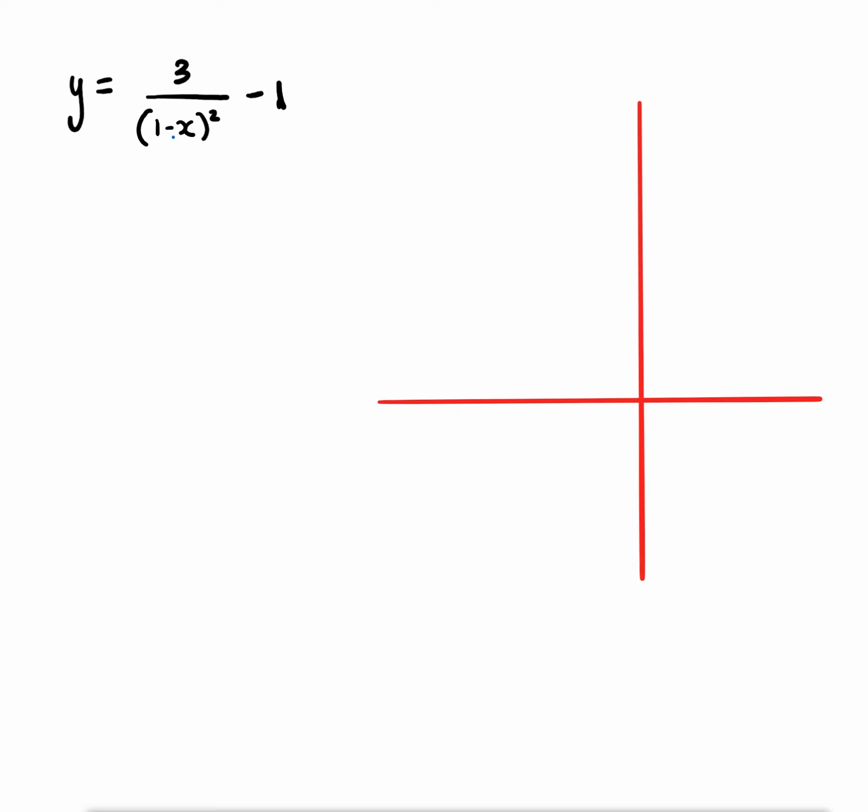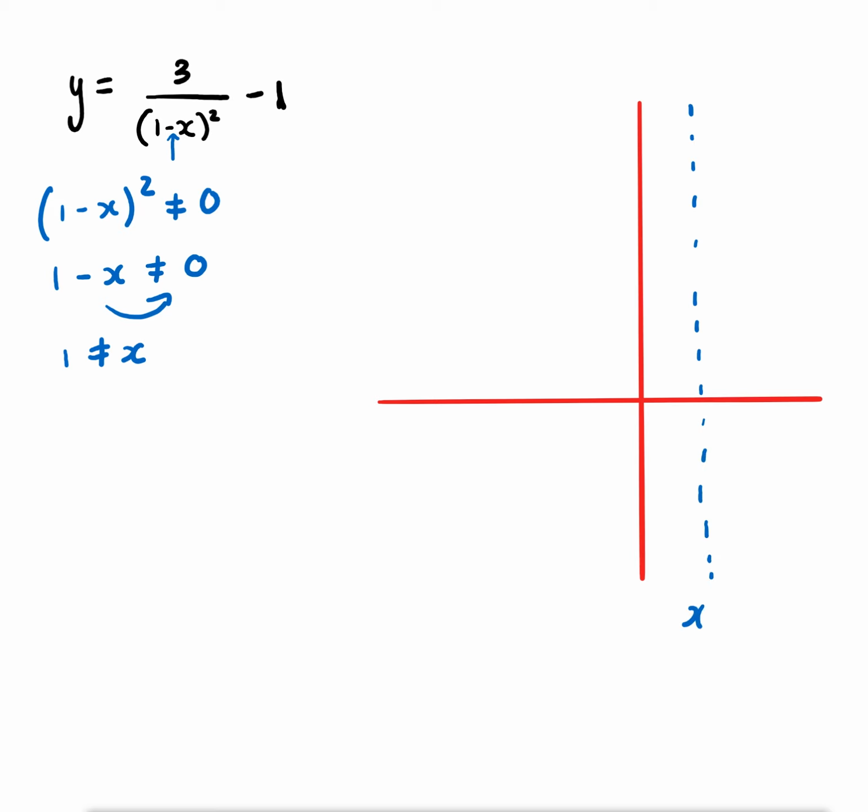Now in this example, we can see that there's actually a reflection about the y-axis. And so we need to consider that that bottom bit cannot be equal to 0. So in other words, 1 minus x squared cannot be equal to 0. If I square root both sides, and if I bring the x over, we find that it's actually a positive 1. So what we're saying here is that that asymptote is where x equals positive 1. So we've got a vertical asymptote here. I really should be using a ruler. And we've got our y asymptote at negative 1.